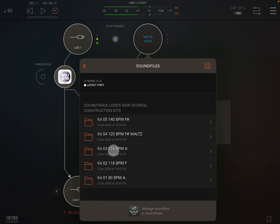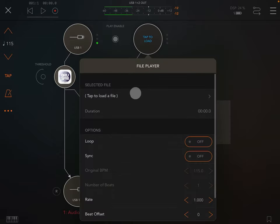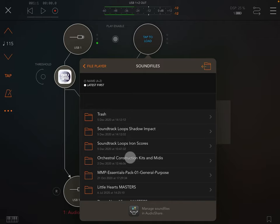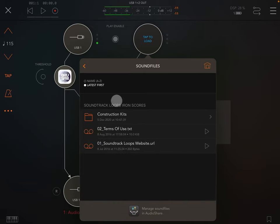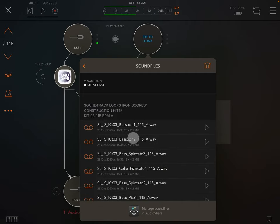some from 115 BPM. So what I'm going to do before I even start, I'm going to set my tempo to 115 BPM. It's actually easier if I just do this, isn't it? Boom, boom, boom. There we go. 115 BPM. Go back, load a file, and go to Iron Scores, construction kits, 115 BPM. And let's see what we've got going on in here.